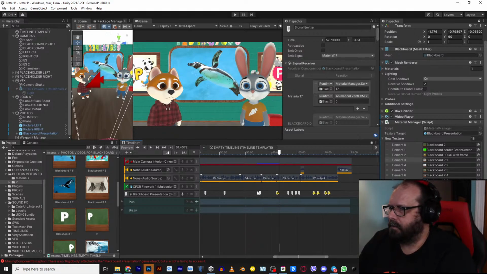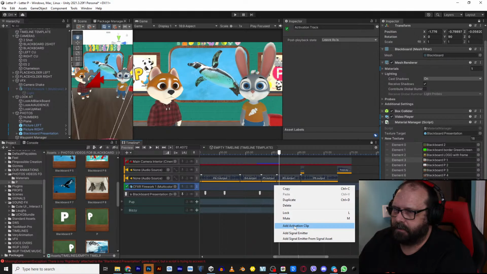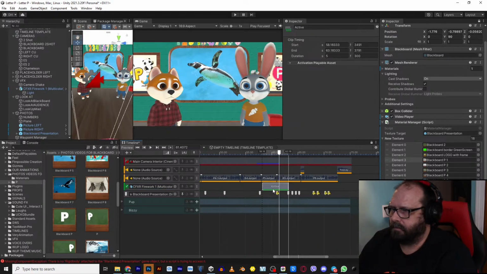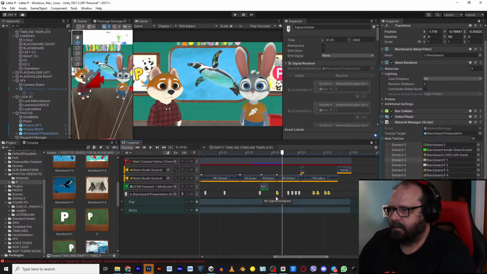Pop! Now the other thing we need to put here is we need to put that effect again, right? So we already have it here, so we just need to put another activation track. And just put it right where the P is. So this way when it comes back, it has a little bit of pop. So what else starts with P? What, Busy? What else starts with P? Pop! Pumps! Okay, so now we need the pop.